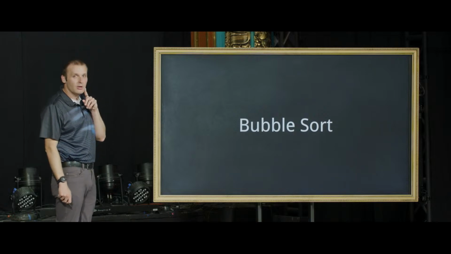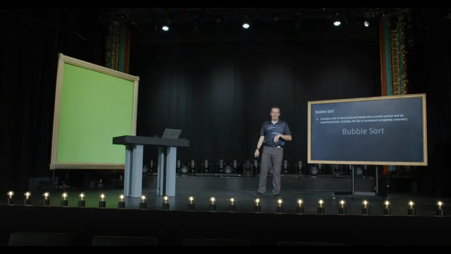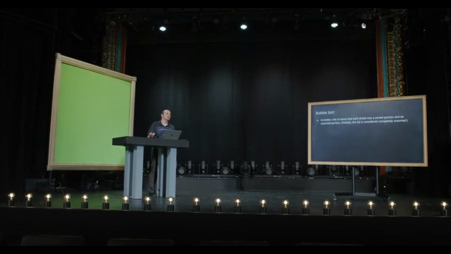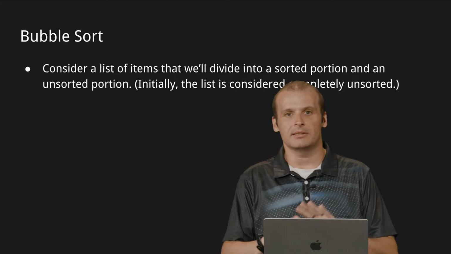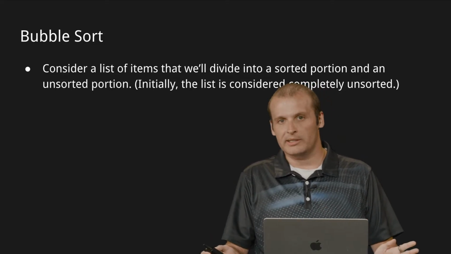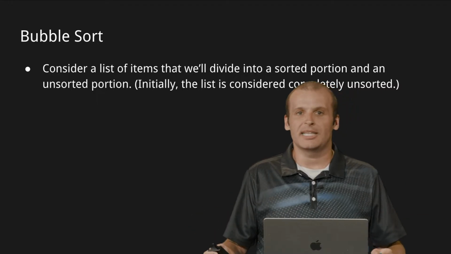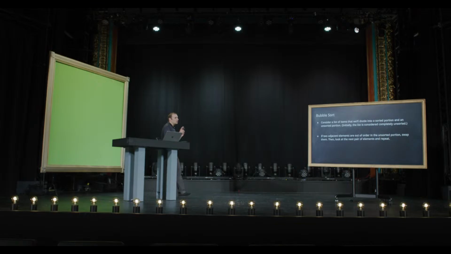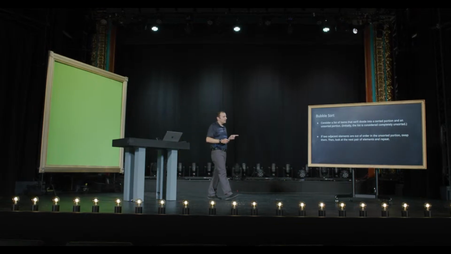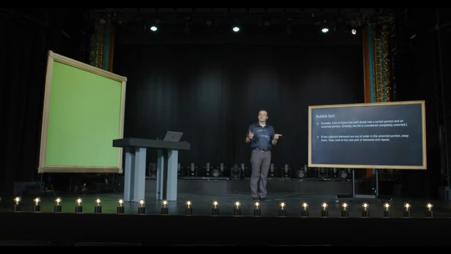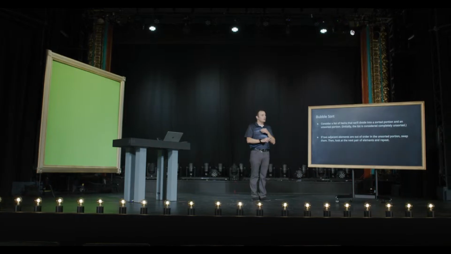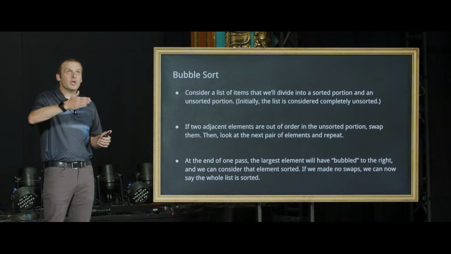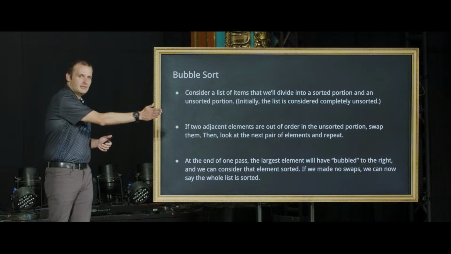And so let's take a look now at bubble sort to see if bubble sort can help us out a little bit. So with bubble sort, we're going to start with the same basic idea. The idea is that we have a list that is completely unsorted at the beginning. And over time, we're hoping to build a sorted portion. Differently, though, this time we're going to look at two elements at a time. And if the two elements are out of order, we're going to switch their position. What this effectively does is bubble the bigger element further and further to the right as we go.